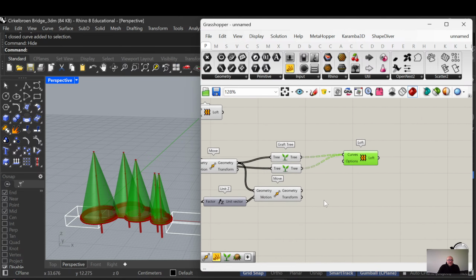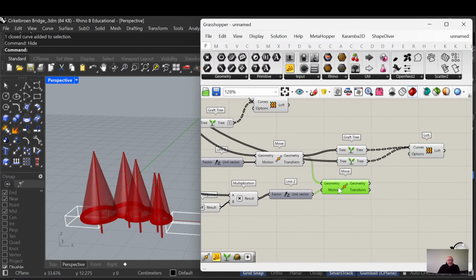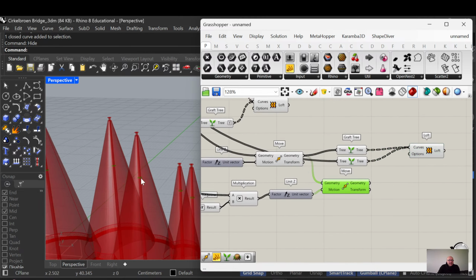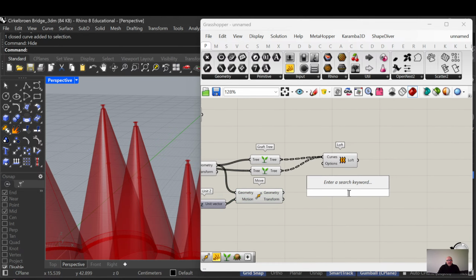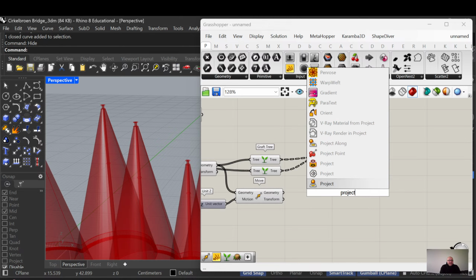So what else we need to do, we have the lower rings, so we need to make these lower rings. To do so, we have the project of the geometry on the brep.